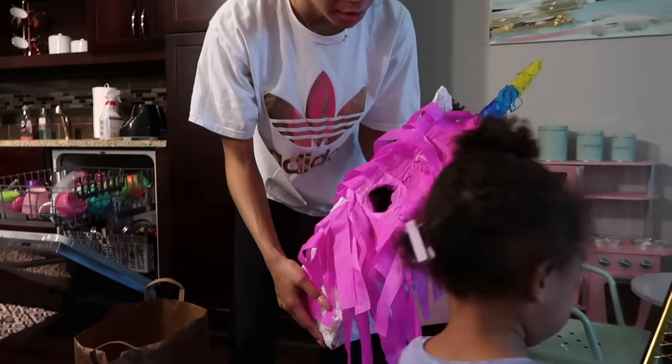Plus, we're cutting the cake at my mom's house tomorrow, which, by the way, I just pulled up to Michael's craft store. My mom and my sister are meeting me here as well, because we are going to go ahead and buy the cake supplies for this DIY unicorn cake that we're going to be trying to make this afternoon. So here we go, wish us luck.